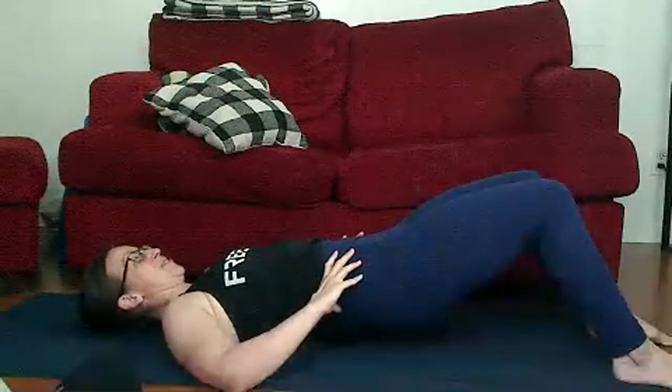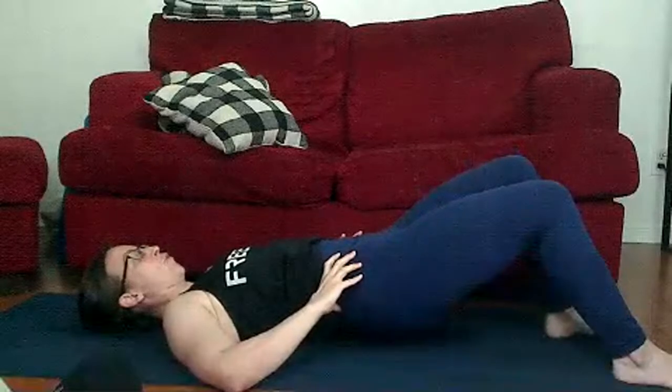Okay, now I want to reverse this. So I'm going to press into the right foot, step the left foot forward, press into the left foot, step the right foot forward, press into the right foot, step the left foot forward, and press into the left foot, step the right foot forward. And really scoop that butt underneath you so you're back in that top position. And then carefully lower your outer hips down. So as you can see, we took our glute bridge and we just walked it out 2 steps, and walked it back in 2 steps to return to the starting position.